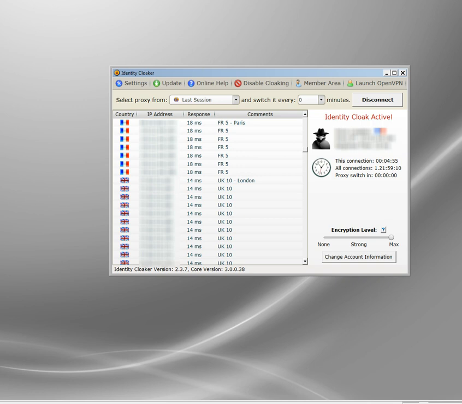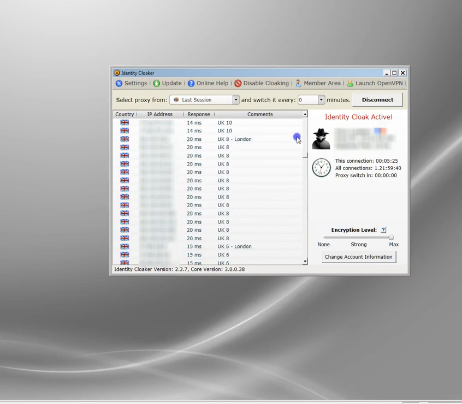Okay, so I'm going to use the VPN service I'm using on a computer now, and it's called Identity Cloaker. This enables you to encrypt your internet connection, so basically keep yourself totally anonymous online, but the added bonus is that you can actually hide your IP address and pretend to be from a different country. I blur out the actual IP addresses, but you can see there's loads of different countries here which you can use to watch TV, media stations, YouTube videos in different countries. Just pick the one you want.